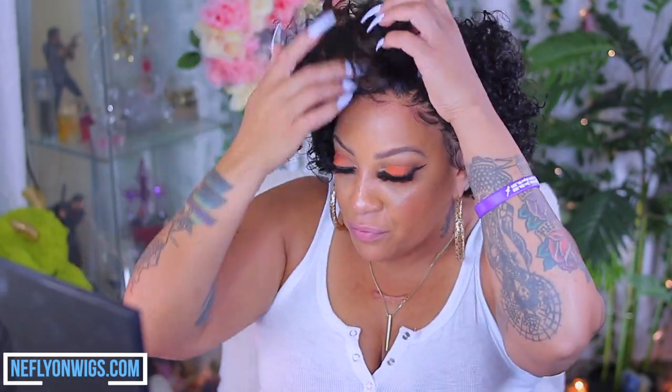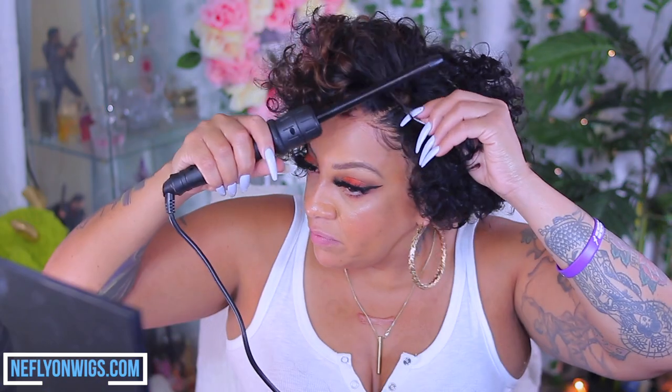Still rather cute. This wig has potential, so much potential that, girl, I'm going to be rocking this on and off. It's definitely going to stay in my collection. I don't know what to tell you guys. I love the short haircuts. It's very becoming.